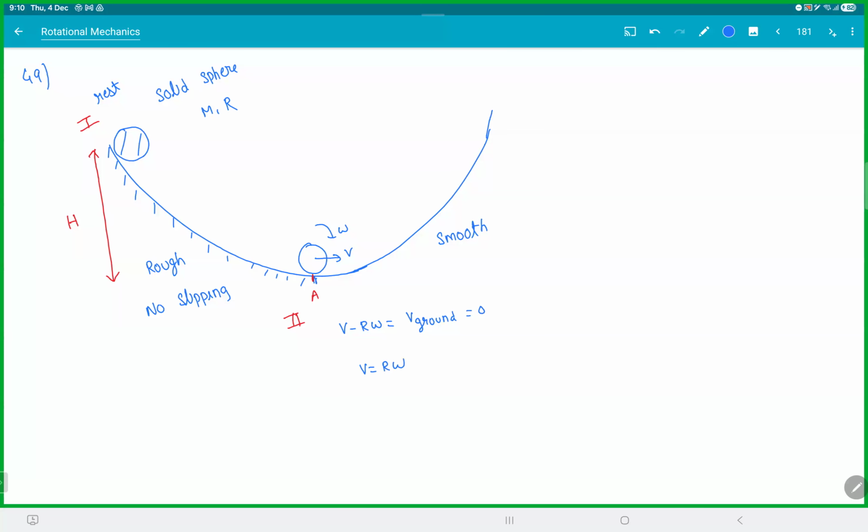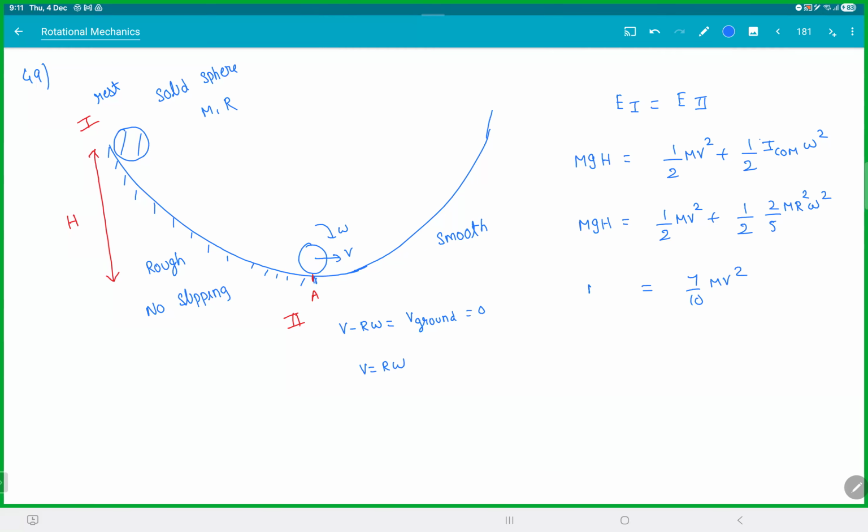Next thing, loss in potential energy is gain in kinetic energy. Energy in state one is equal to energy in state two. So initial potential energy is mgh. Final potential energy is zero, which is half mv square. Now see, this is translating and rotating, so it's a rolling sphere. Half I center of mass omega square. mgh equals half mv square plus half I omega square. Moment of inertia of a solid sphere, 2 by 5 mr square. So that's what I'm saying, if you don't know the results, you're gone. But r omega is nothing but v. So 2 will go off and that will be 7 by 10 mv square. V is equal to root over 10 gh by 7. That's it. This is a mains level equation.